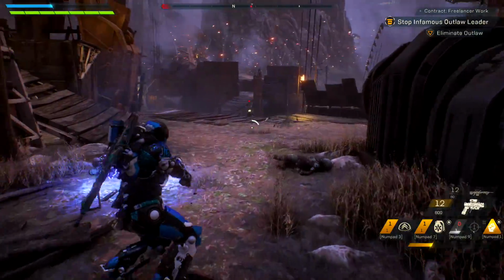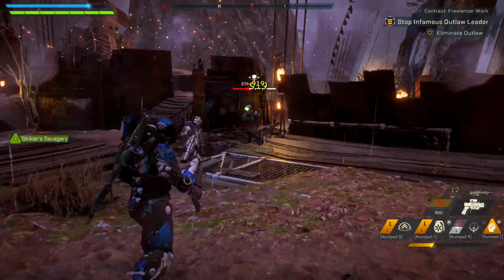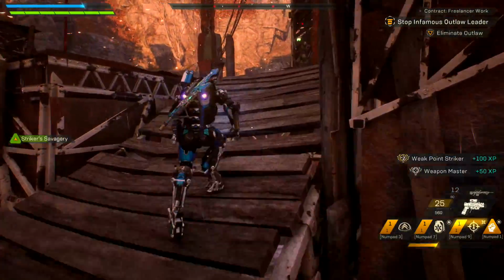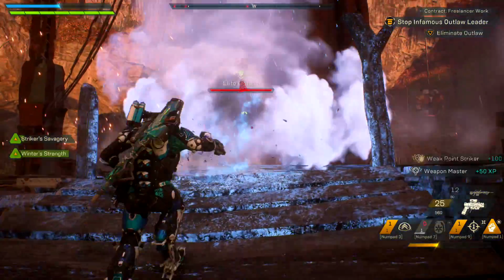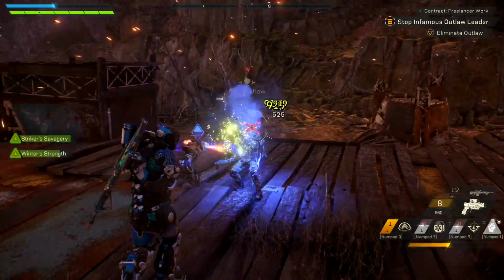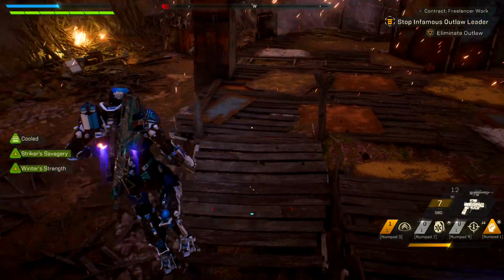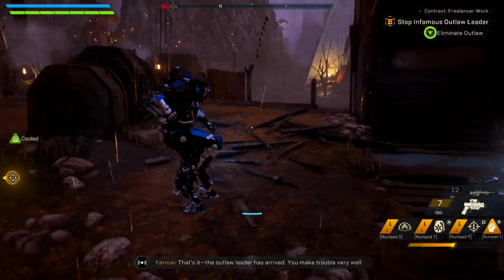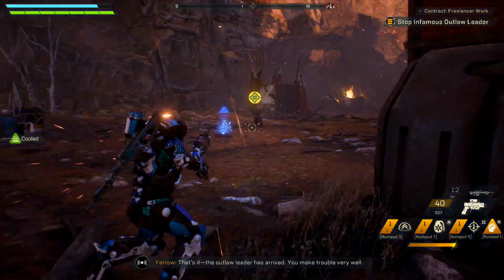There aren't too many high-level outlaws in this encounter right now, so I'm able to just run around very freely and use my melee pretty much as often as I want to, and that does feel good. There are occasions, though, when the enemy types that you're fighting are just far too strong, and you have to play a little bit more reserved, and that's where the weakness of the build comes into play a little bit.